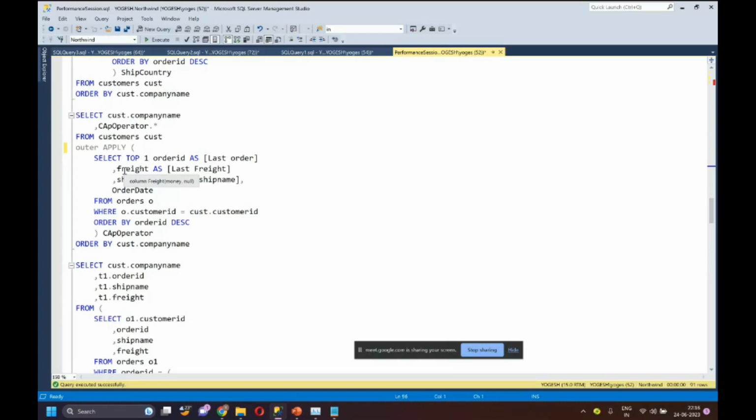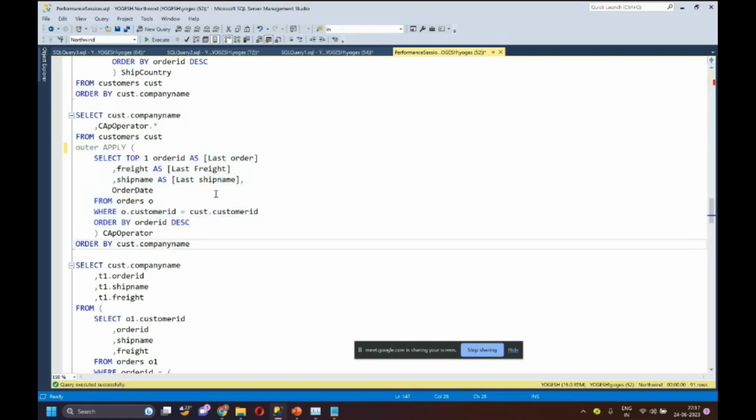And partition by will do a similar kind of thing because you have to partition it by customer ID and get that. So mostly partition by, inner join, and this one will have similar performance because both of them have to trigger it. But the problem with outer apply and cross apply is that for every record, it triggers this subquery. With the partition by, the row number approach, you might have a better execution plan when the data is too big, because it will become a part of the same execution plan. It will not trigger the subquery again and again. But cross apply sometimes comes handy.